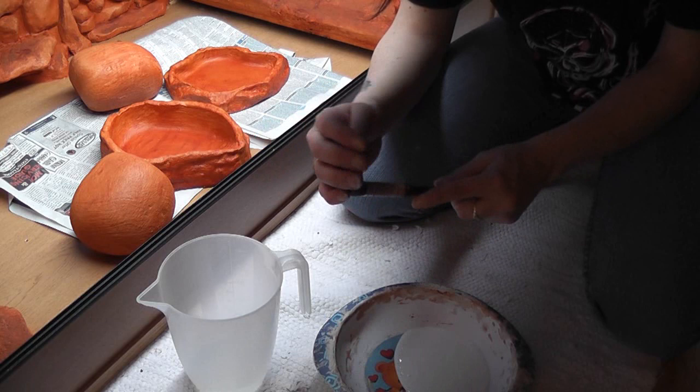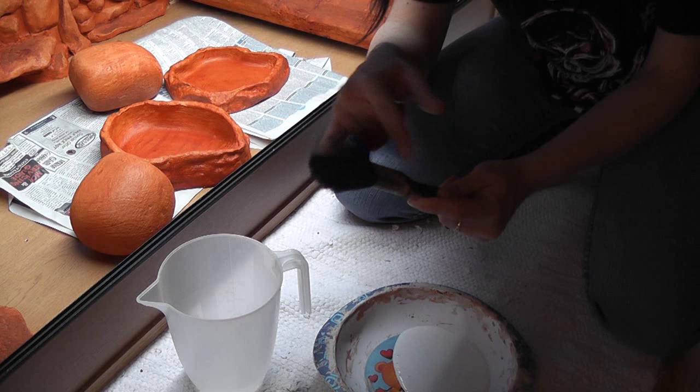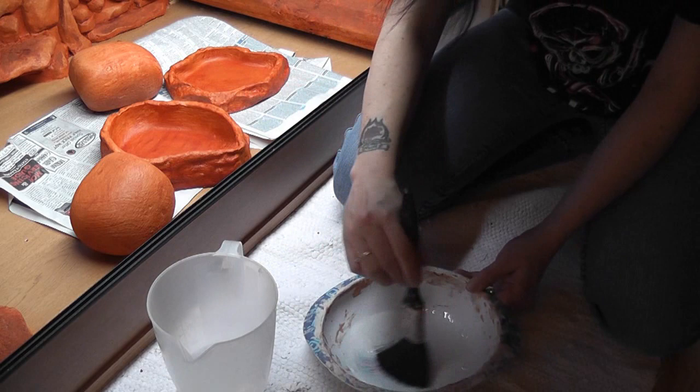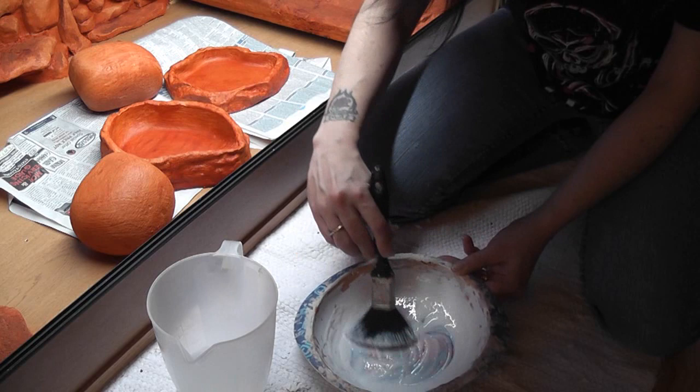Most importantly, you need a brush — a nice clean brush, nothing that's been used for painting before or anything like that. Otherwise you'll find the paint will get mixed in with the varnish. You want something nice and soft, not hard and stiff. With this Polyvine, I put in a tiny bit of water, just a tiny bit. What that does is it helps to water it down a little bit. Give it a good mix like so, and then you're ready to roll.